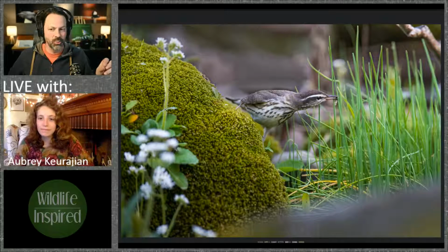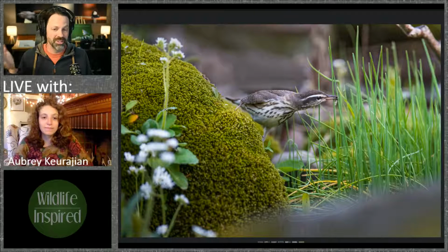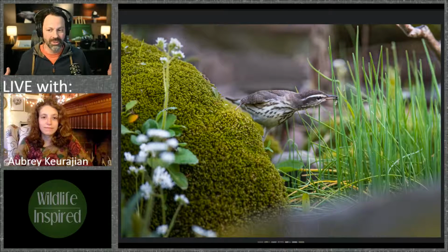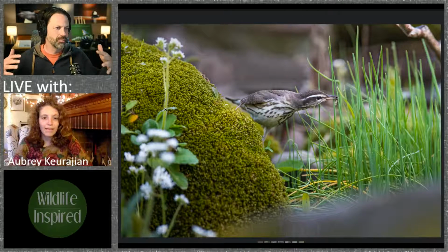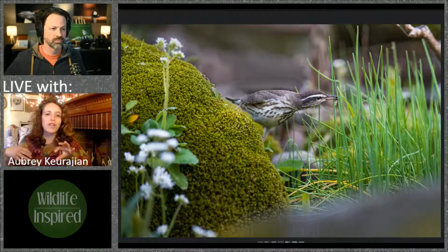It seems to do well on these rocky outlets. It seems to be able to establish itself. It doesn't need a whole lot of soil. I've noticed it in three or four habitats now, and it was always a little bit more damp, and they seem to be rocky. I'll put it like that. Is that an accurate description of where you see these? Absolutely. It likes the water flow.